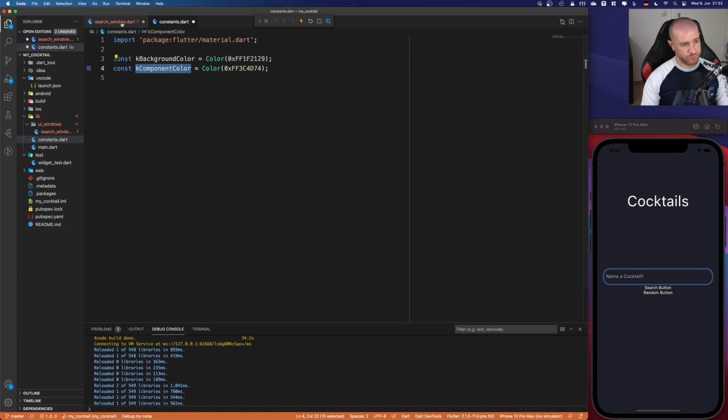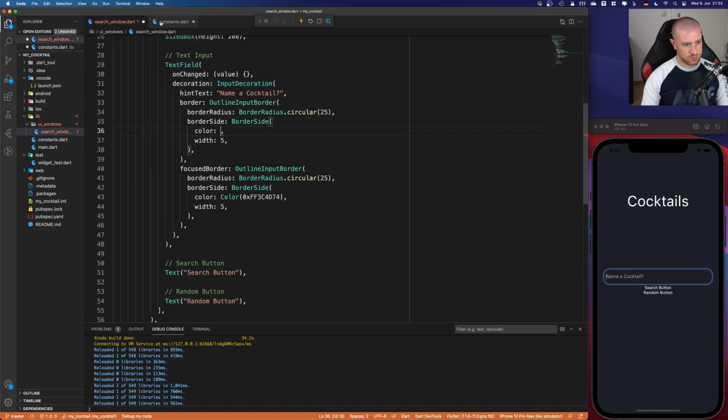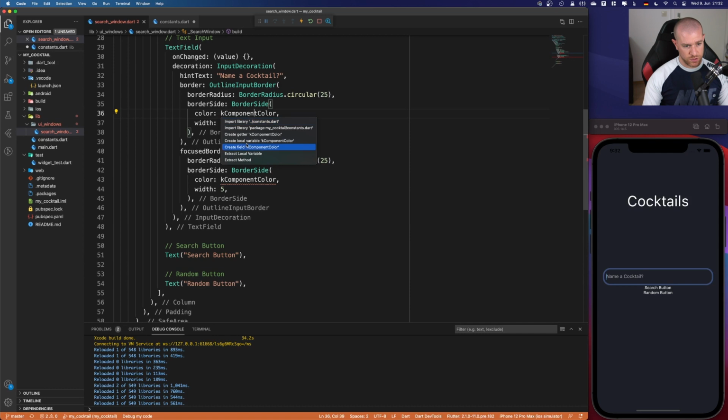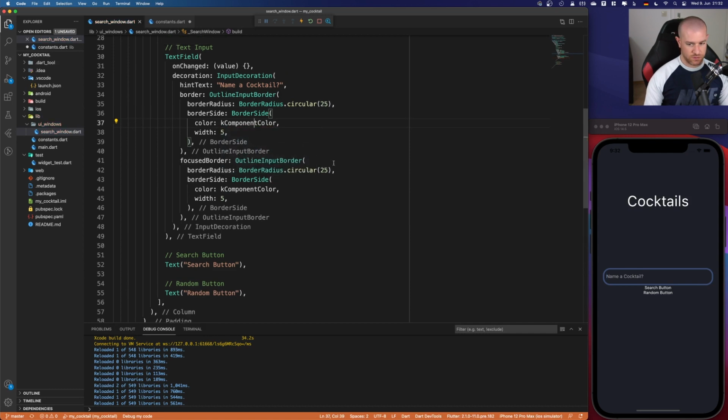So copy this and paste it in here and in here as well. Save it. Perfect. We need to import constants as well, save, perfect.